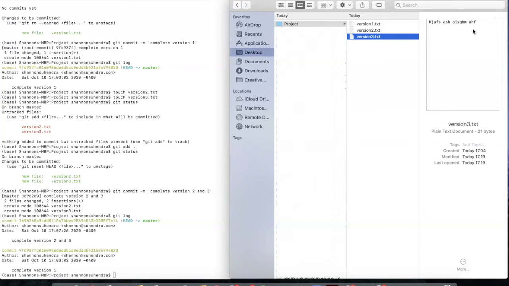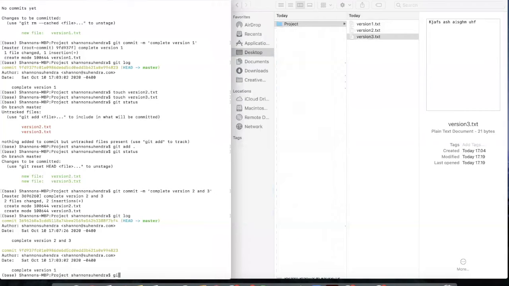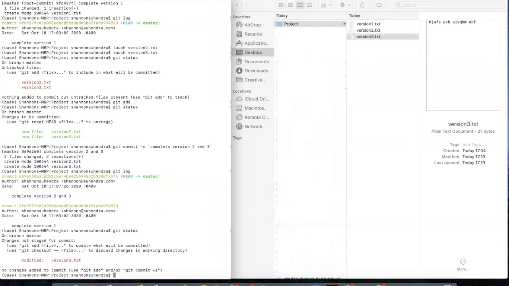We can revert the changes that I have made locally in my working directory. We can use git status to see that we have modifications in our version 3 text file that have not yet been committed or added to the staging area. So if we wanted to, we can revert this back to its previous version. Before we do that, we can use a git command to check out the differences between the current version of version 3 and the last save point in our Git repository. To do this, we can use git diff and our file name, which is version3.txt.